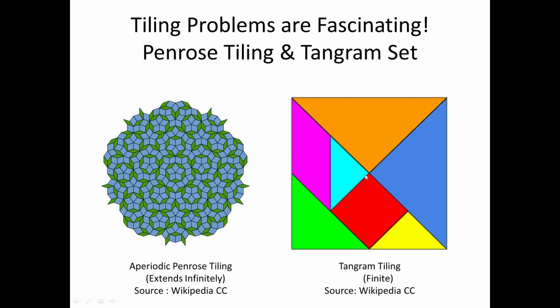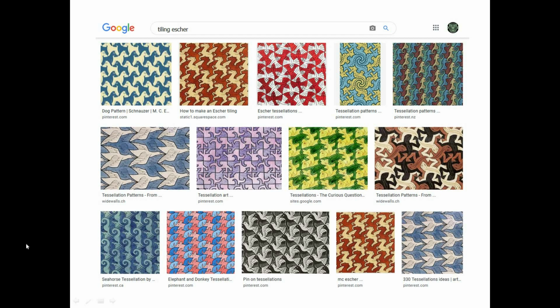The Tangram puzzle is an ancient Chinese game, and the standard Tangram tiling is shown here. It is a so-called dissection puzzle. For reasons of decidability, we are dealing with finite tilings only here. Other inspiring examples of tilings and tessellations are of course given by the artworks and masterpieces of Dutch graphic artist M.C. Escher that many of you will know.